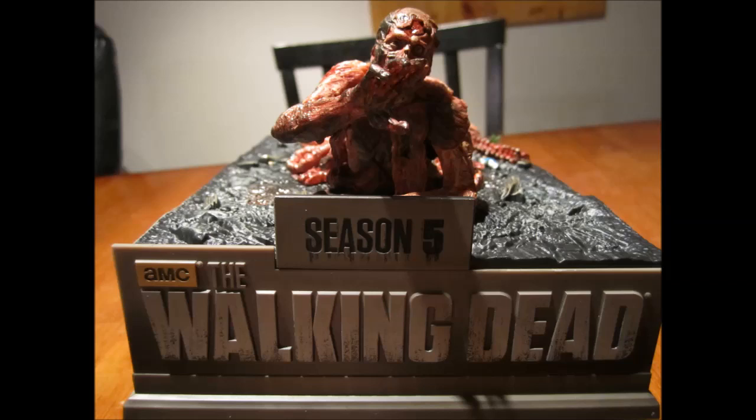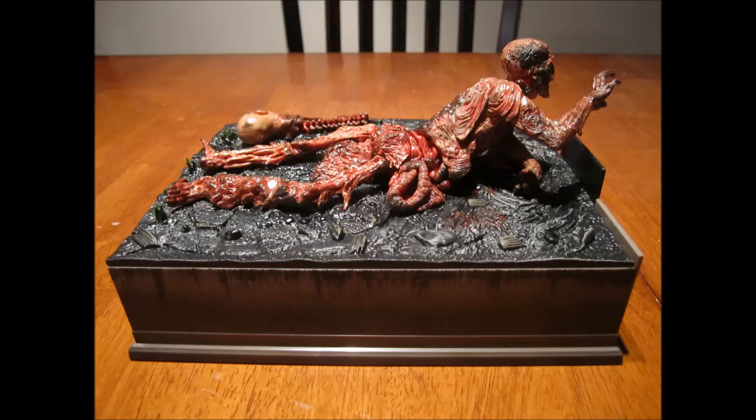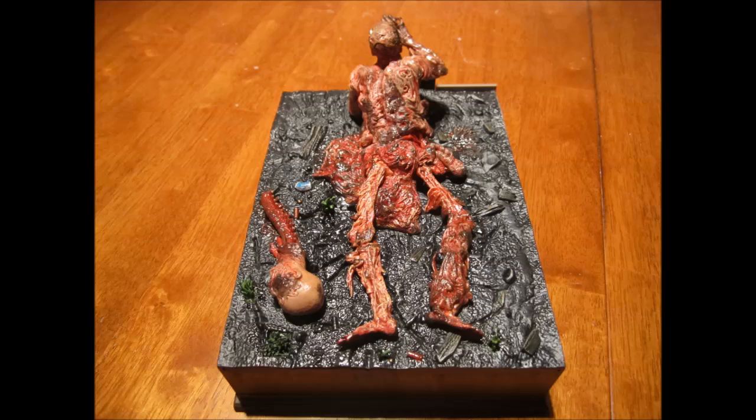This year, what we're getting here is a walker that's laying across a slab of pavement. It's so hot, this pavement in Atlanta, in that Atlanta sun, that the zombie has just deteriorated on this thing, and he's now literally cooked to the sidewalk. He's glued there. He can't move. It's gross. It's disgusting. It's gruesome. It's pretty awesome. This thing is meticulously crafted. The detail is all there. It is disgusting, and I love it.